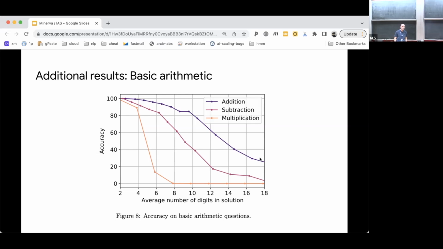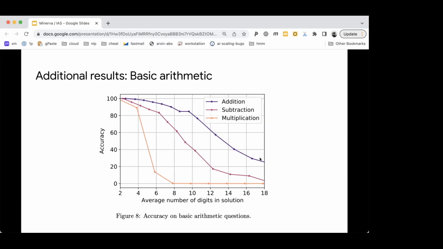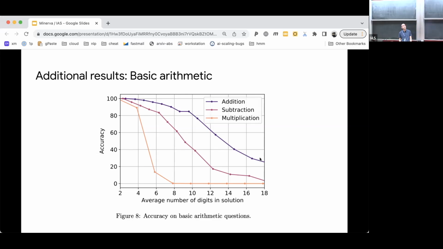Right. And maybe a final question along these lines. You give it a 20-digit number in base 10 and ask for it in base 2. I haven't tried. My guess is that it will probably not do well. I can try, but I'd be surprised if it can do that for a 20-digit number with no chain of thought or anything, just prompting it and asking it to do that.